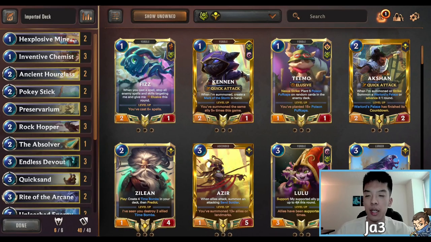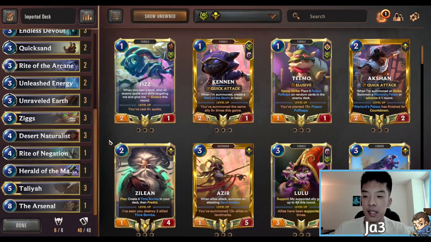Today I wanted to highlight a deck that has been performing pretty well within the meta and has a pretty decent popularity backing it up. I believe this deck is around the 6th, 7th most played deck right now on ladder, at least in Platinum Plus, and has been showing some pretty good stats. And this deck is Ziggs TALIYAH. This is a very solid mid-range deck that focuses a lot on the landmark synergy.